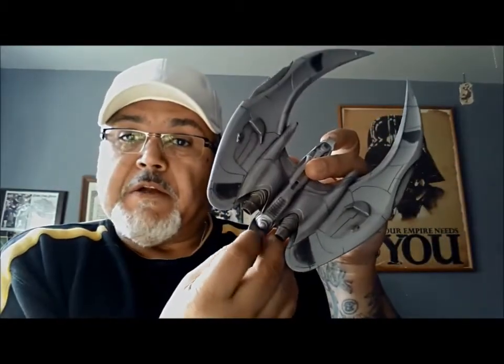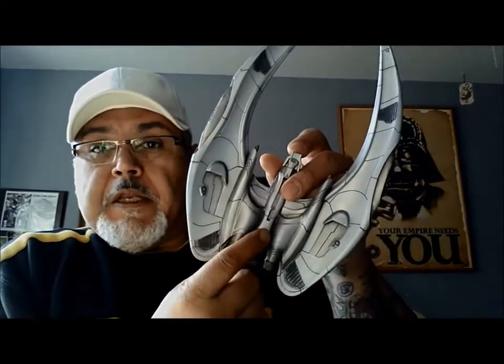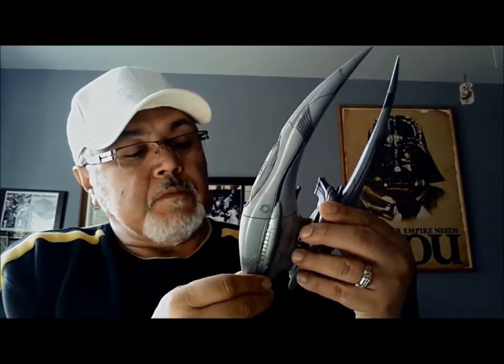I'm going to have to figure out a way to mount this one. I was thinking about doing it on the tail here, with a piece of brass rod. But we'll see. Or maybe in there, and then use some epoxy sculpt and put the rod in there. Or some 5-minute epoxy to fill that in and then put it in there. I don't know yet. I have to figure out a way to mount it. And then I've got to drill those guns out. So that's what I'm going to do. I'm going to make a dogfight scene.